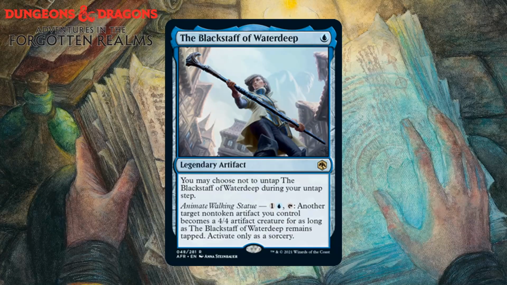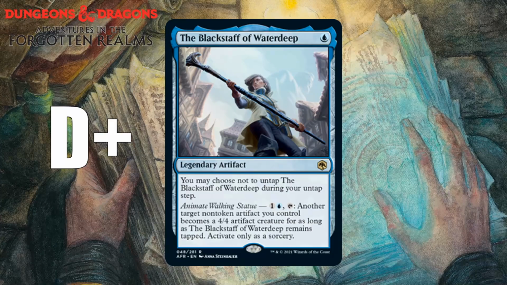And really, to take full advantage, you will want a ton of artifacts, because you just want to be able to keep sending in the 4/4 until your opponent kills it. If you can't move on and make a new 4/4 right away after the first one goes down, it'll sort of feel like you're getting 2 for 1, because the Black Staff is suddenly doing nothing, and they killed your creature. I just think it will be too difficult to get enough artifacts to consistently make use of the Black Staff of Waterdeep, certainly in the early game, which is when it will be at its best. It'll just be hard to do in limited. I'm giving this a D+.